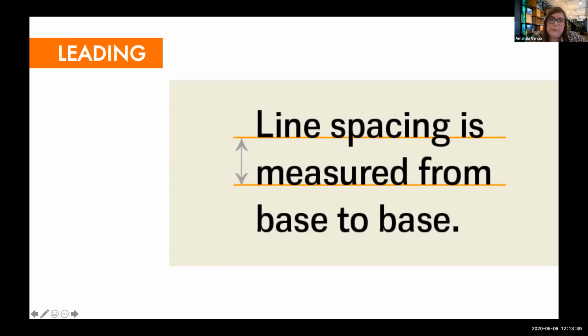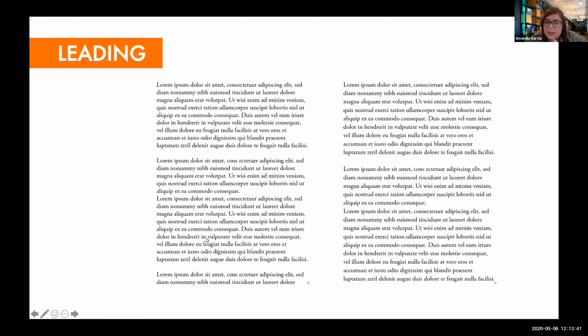So why is leading important? This is just some placeholder text, but you can see the left versus the right, right? This is not single space versus double space. This is individual little points that we've adjusted as designers. The paragraph on the left is okay to read. We have it kind of large on our screen, but you can imagine if we were reading a longer format book, or a poster or a magazine article, the paragraph on the right, even though it has just slightly more space in between each line, is going to be much easier for the viewer to read.